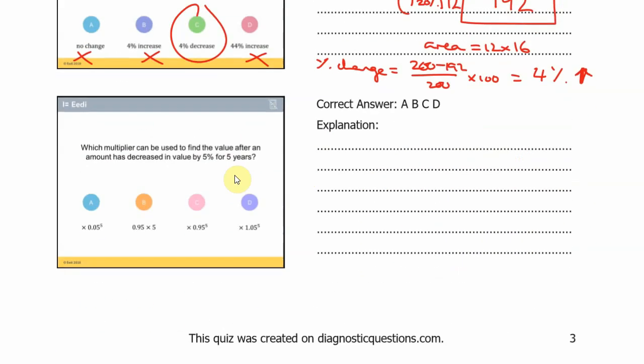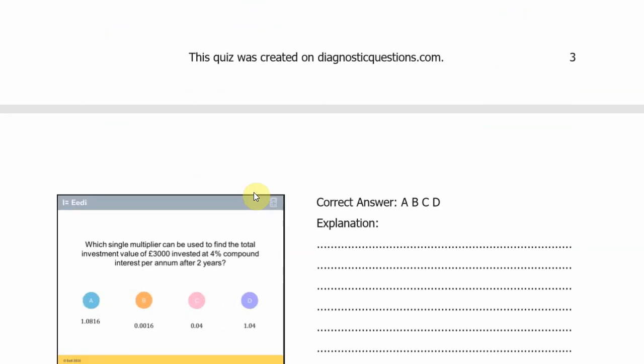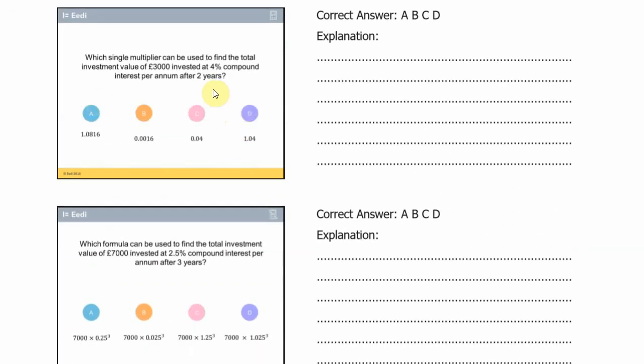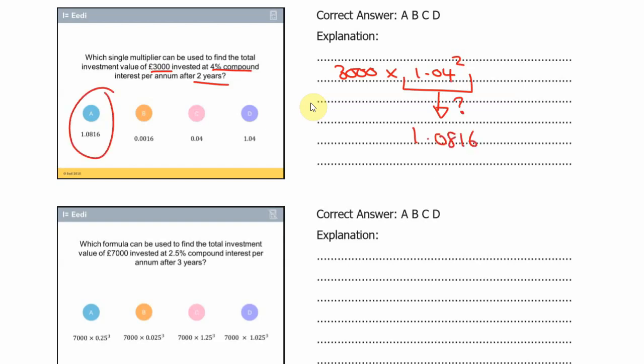So that was 10, and I wanted to do 12. Okay, so this is a bit of an awkward one. But what's a single multiplier? So if we were to answer this question normally, we'd set it up like that, wouldn't we? A 4% increase for 2 years with a start of 3,000. They're basically saying, well, the single multiplier is, what is this number? What is 1.04 to the power of 2? And it is 1.0816. So that's your answer.